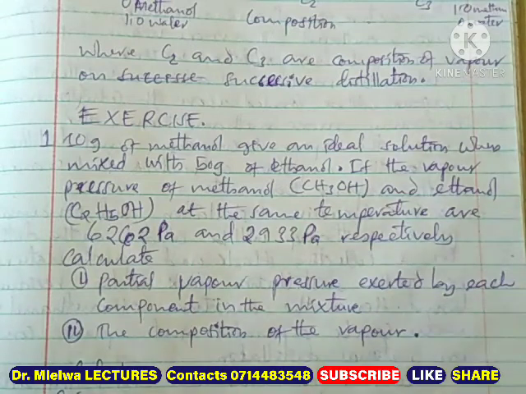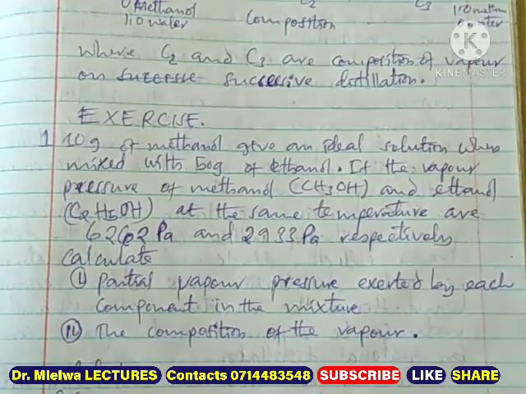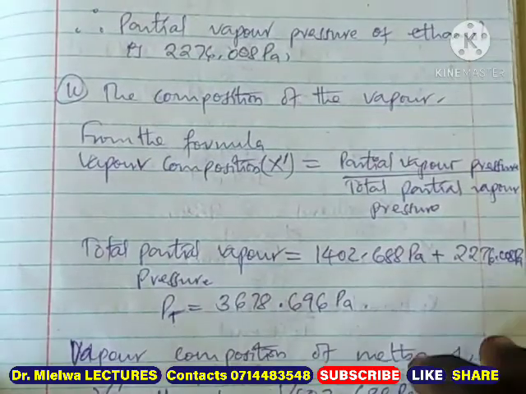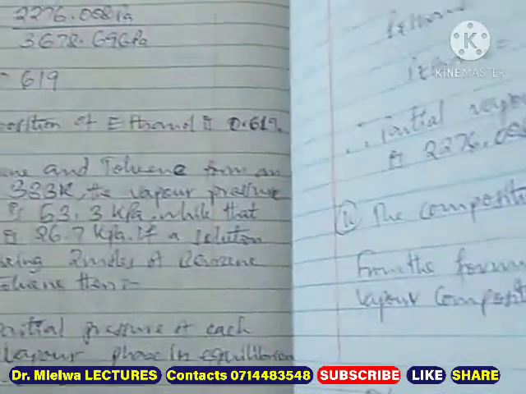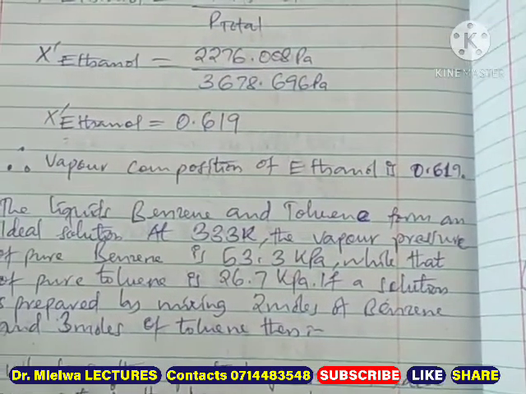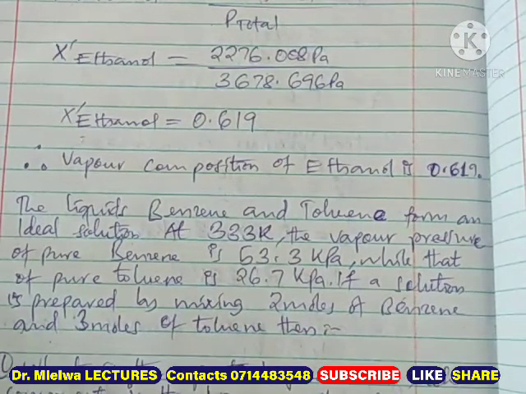If this were a class, I would tell you to solve it, and at the end of the day I would check where you went wrong. But because of the learning method we are using, you can solve it and then look for the answers. So if you need the solution of this question, you can go and find the notes. We have solved questions like this many times, and the final answers we were asked for are the vapor composition; the vapor composition of ethanol will be as shown there.